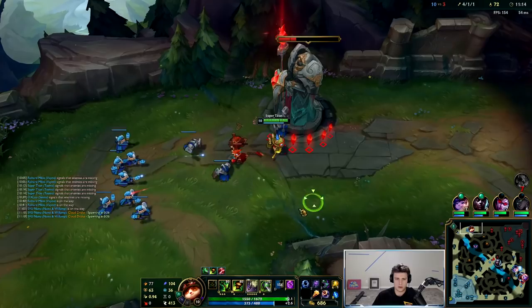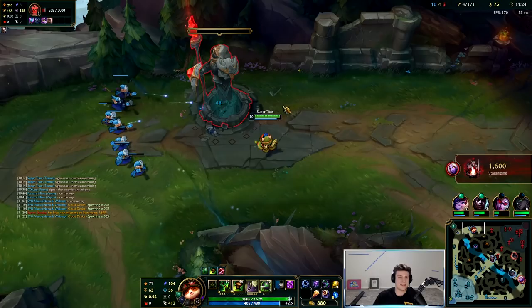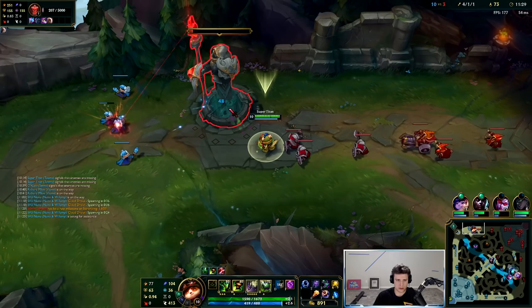Look at this. Look at how much CS he's going to miss now. Look at that. Even if he got the double kill down there, it doesn't matter because I denied him way more than two kills. Infinitely more than two kills. And we're going to take this as quickly as we can, especially in the low elos.